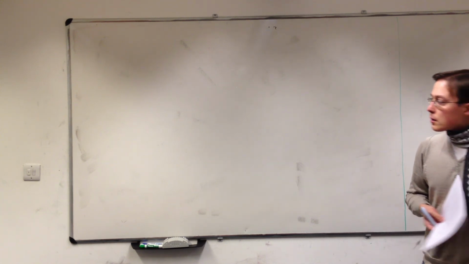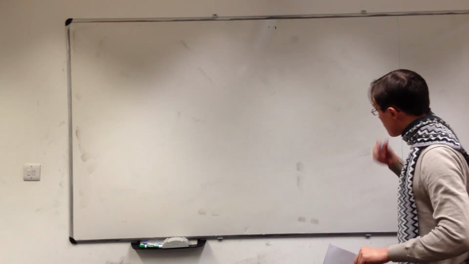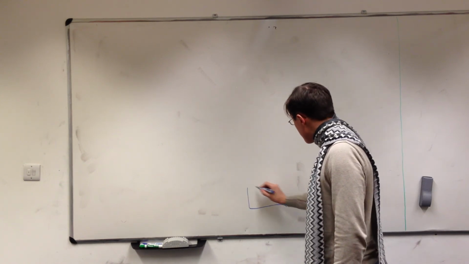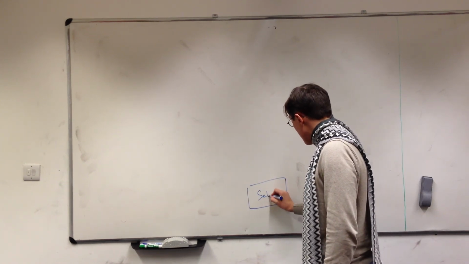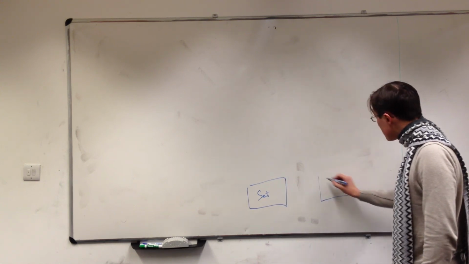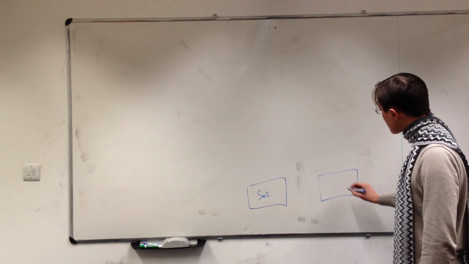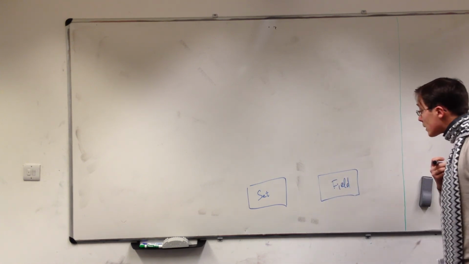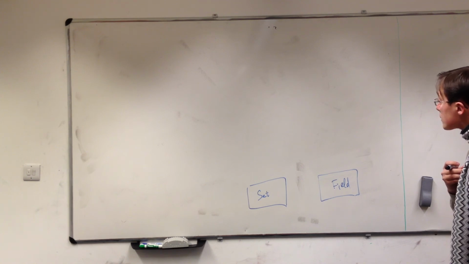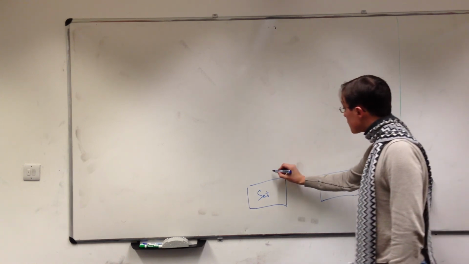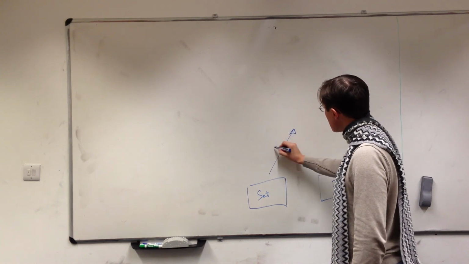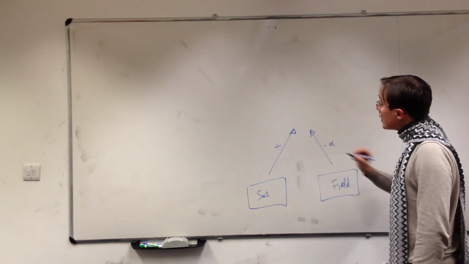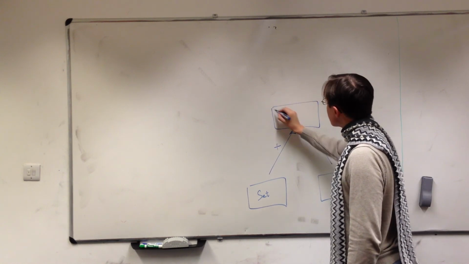In the previous two lectures, what we've seen, if we go back to the diagram that I gave in lecture 11, is that if we take a set of almost any object, and if we take a field of scalars, be those real or complex numbers or integers or anything else, then we can define a linear combination, the plus operation and multiplication by a scalar, that would give us a space.